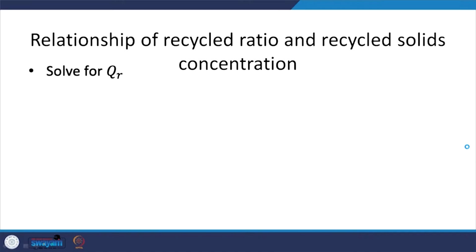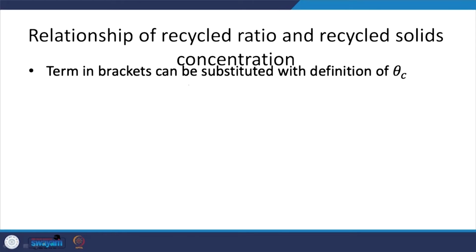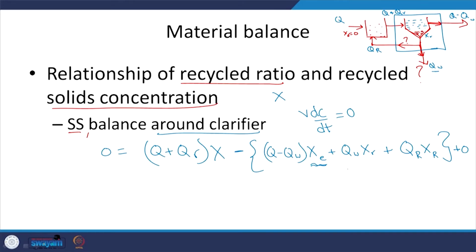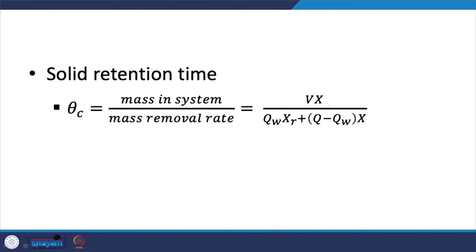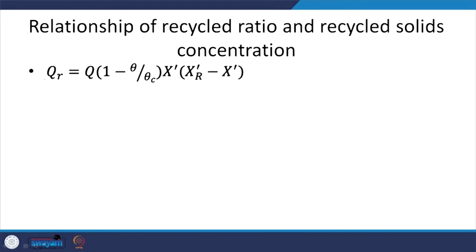Let us see what else we need to do. Obviously, we are trying to calculate how much we need to recycle, let us say QR. The term in brackets, or rather after I play around with this, some of the terms in the brackets, can be substituted with the definition of theta c. Let us see what we have. Theta c is this particular term out here. I am not going to look at the algebra, we can play around with that, and once I substitute with that I will come up here.